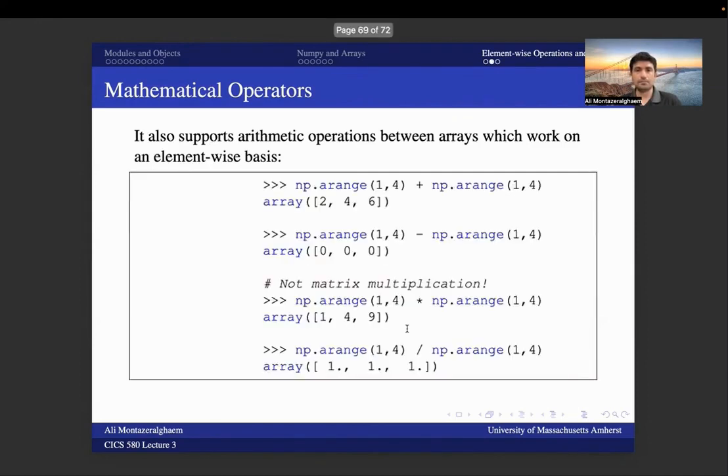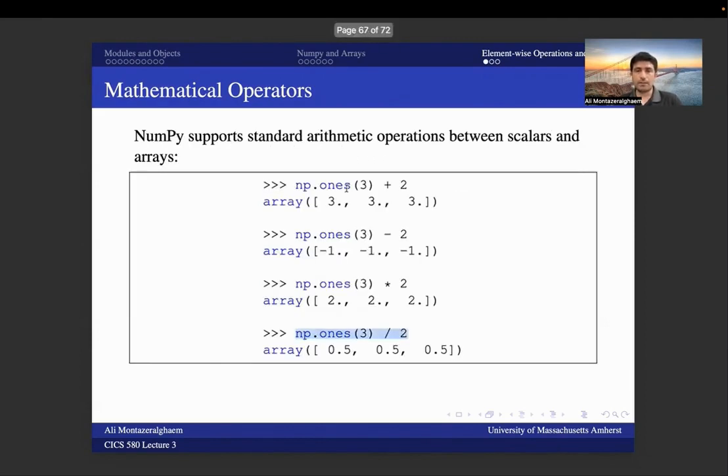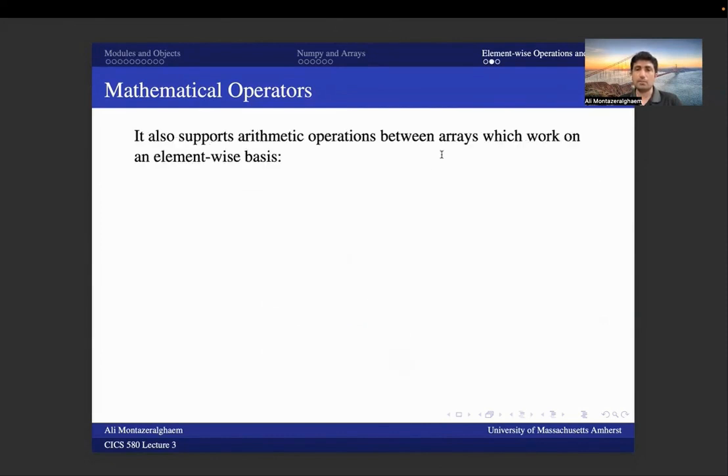Also, here we just have an operation between a NumPy array and numbers. You can have them between arrays. So that would also be element-wise.